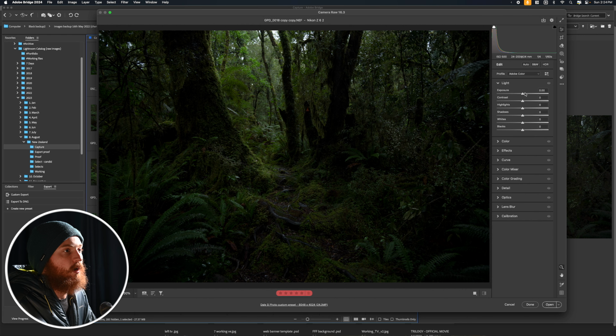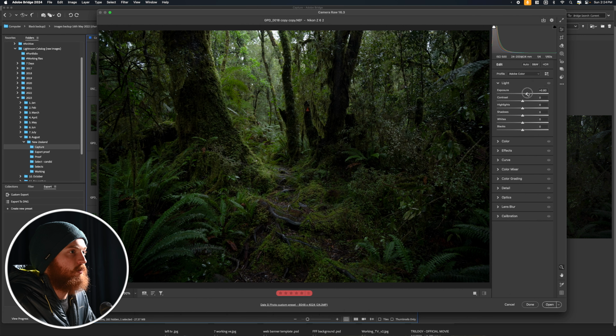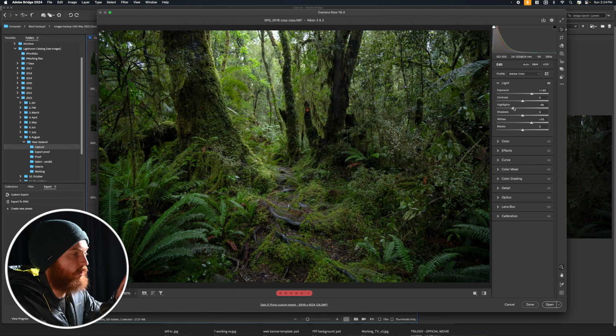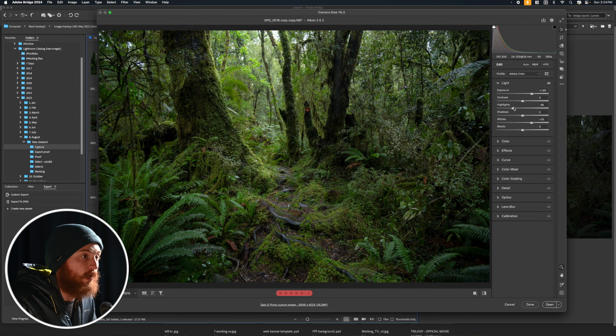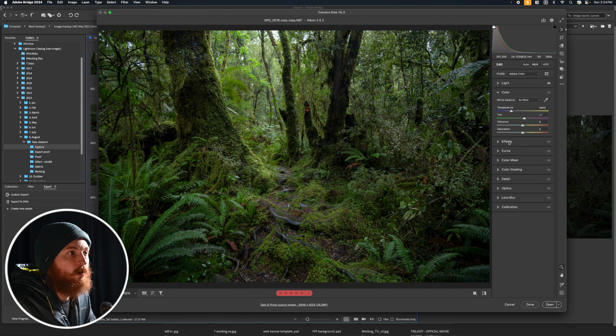Let's jump into the light. Let's bring up the exposure a bit. Something I like to do with the sliders, and something that's really nice with the sliders, is you crank it more than you need and you bring it back to where you want it to be. Okay, so exposure up, whites up a little bit, highlights down. What I'm doing there is whites up is bringing up the lights or the whites. Highlights down is making sure that none of those highlights get blown out. So it's just bringing it down.